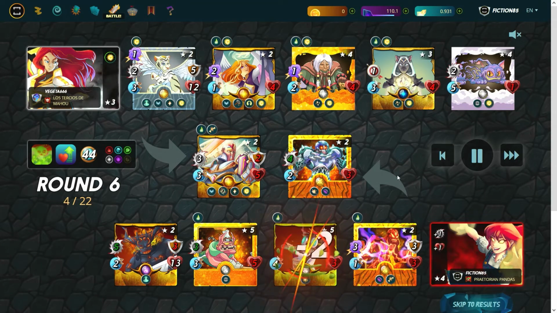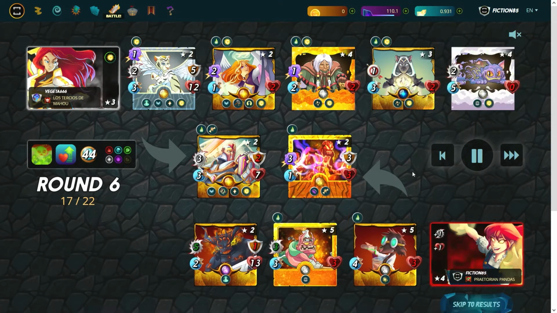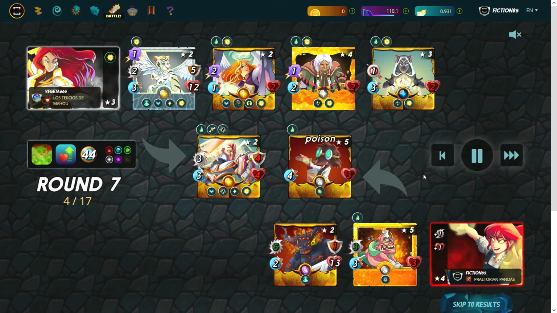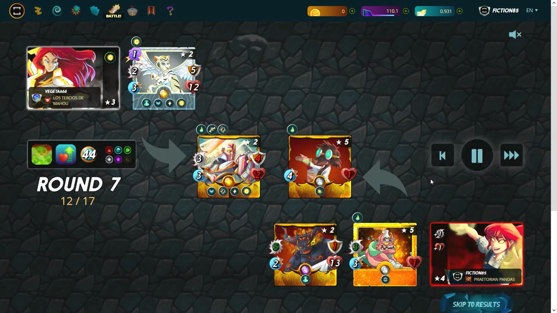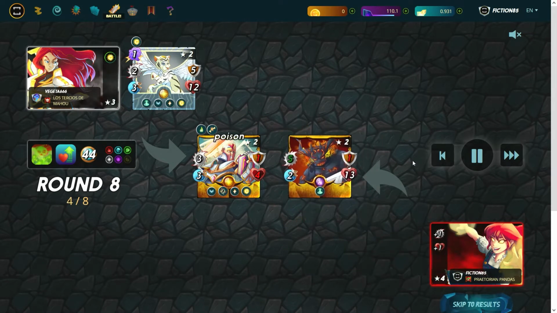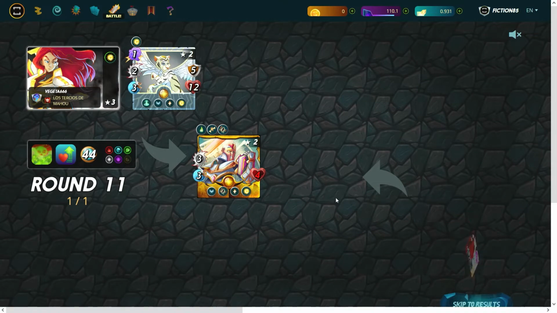This is a longer battle for sure. A lot of times poison tends to be longer battles because people are trying to play cards that can survive. Unfortunately, we've not landed a single hit so far against it. Alright, well, there goes his shields, but too little too late.